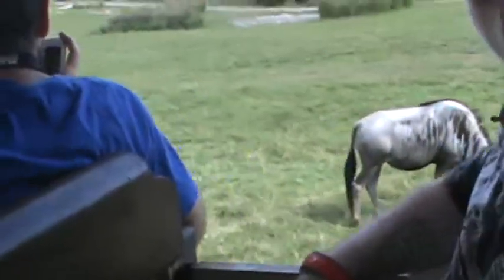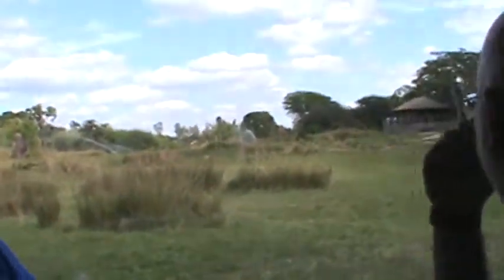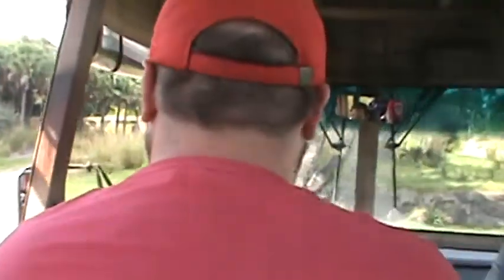Now wildebeest actually do participate in one of the largest migrations in all of Africa. Now off there to the right hand side, you can kind of see their long curvy horns. Those are the sable antelope. They're actually the official emblem for the reserve. That displays courtship and protection from predators.